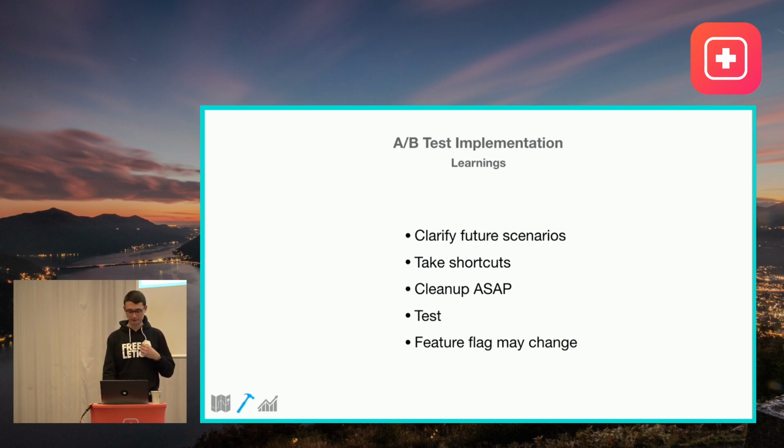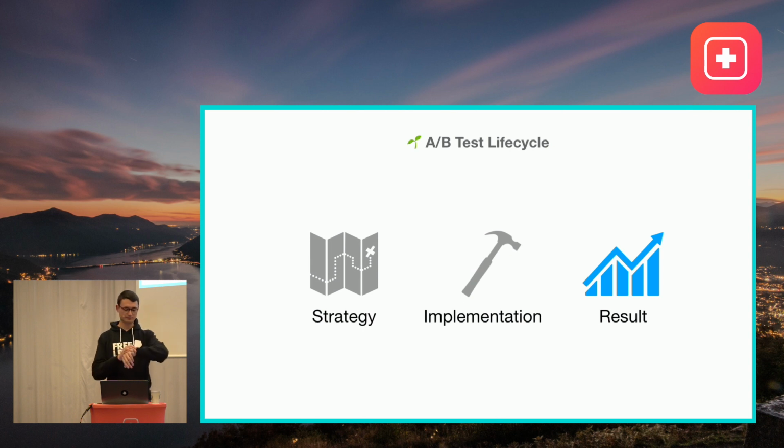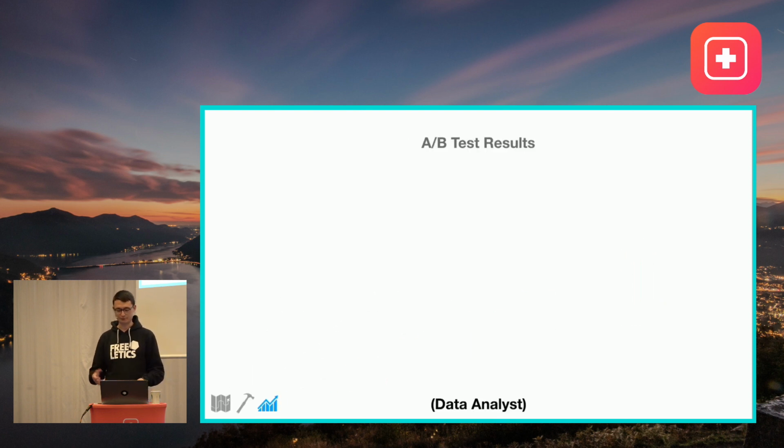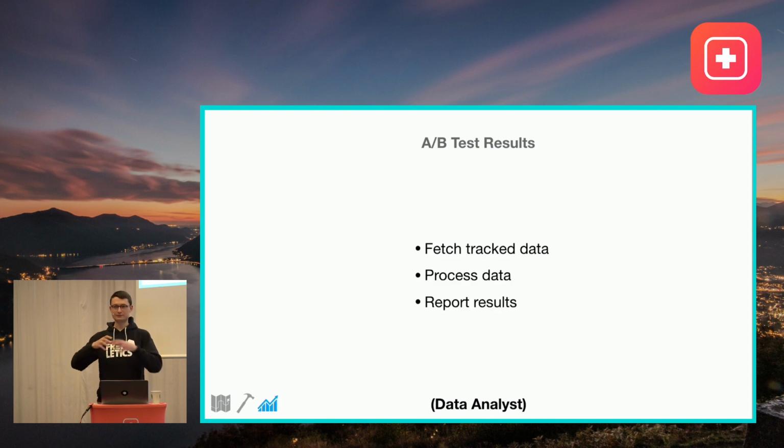Okay. After the A/B test is done and we have fetched enough data, we have to get the results, right? Usually at Freeletics this is done by data analysts. What they need to do is fetch tracked data, process this data, and make it presentable, to report results to product owners or anybody.